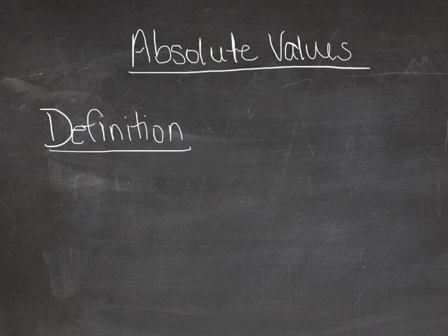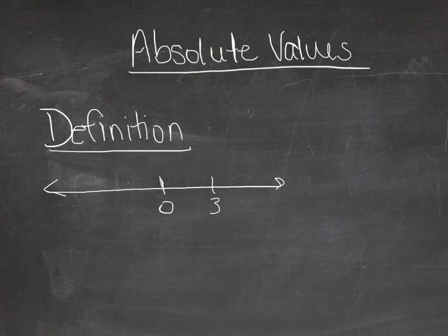So if we were to consider a number line and we had 0 in the middle and say we had positive 3 here and negative 3 here. So I know that negative 3 and positive 3 are not equal. However, they're both 3 units from 0. So absolute value doesn't care about the direction, whether I'm going to the left or to the right of 0, it just tells me how far away I am from 0. So in other words, the absolute value of negative 3 is the same thing as 3.